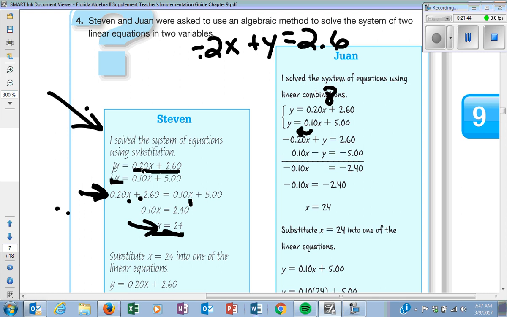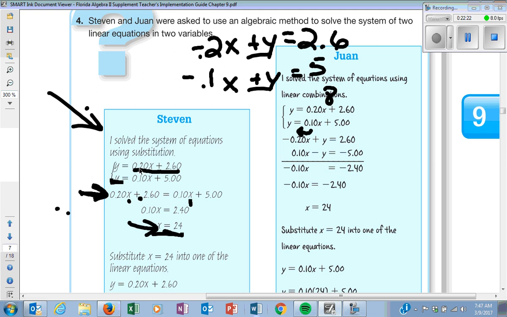In order for something to cancel out, what should this sign and this sign be? One needs to be positive, one needs to be, well, how can I change one of these signs? What is something I've been trying to tell you? Changes signs, but does not change numbers. There's only one number in the world that can change signs, but not change values. Negative 1 changes signs, but doesn't change numbers.